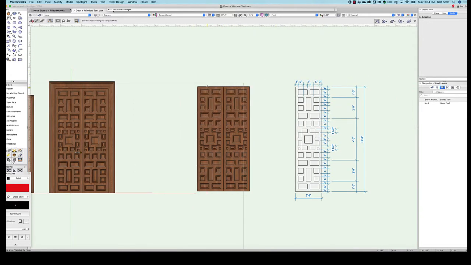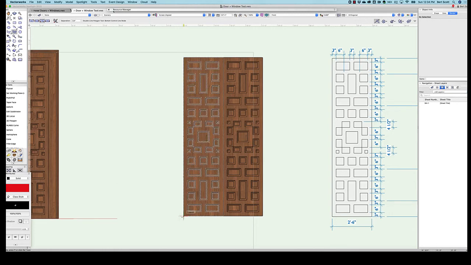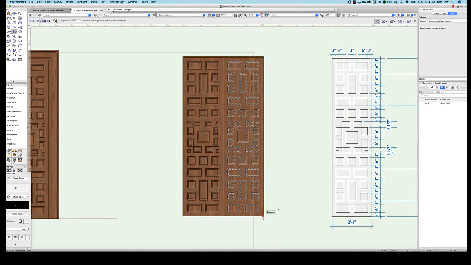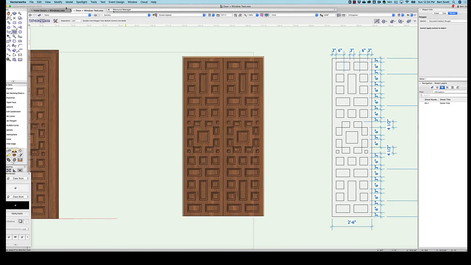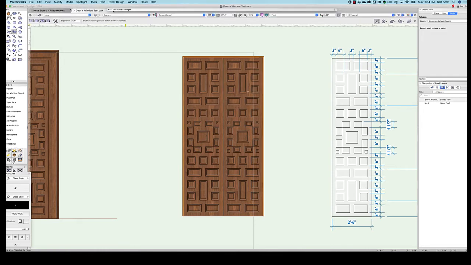Then we need to create the frame around the door jamb. So we're going to go back to our double line tool, set 3/4 of an inch, just like it was for the window. And we're going to draw a frame around the door. Double click. Model, extrude 8 inches. Okay.